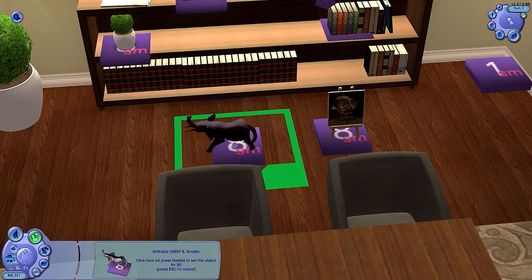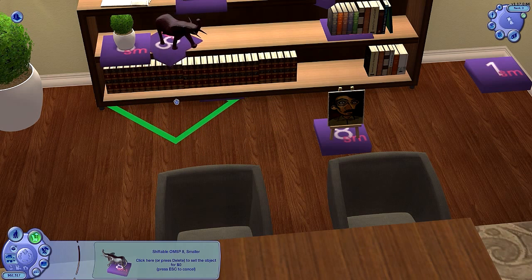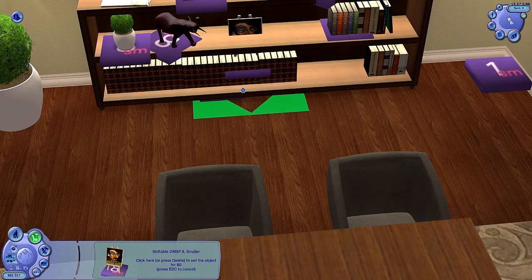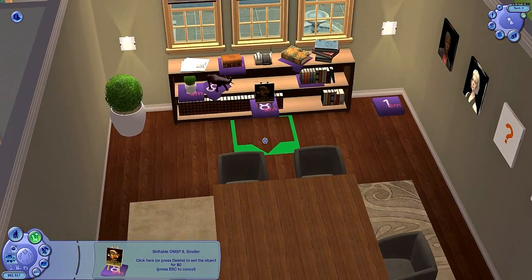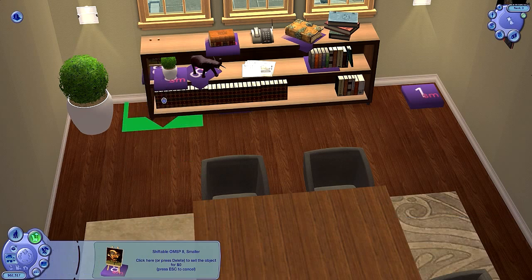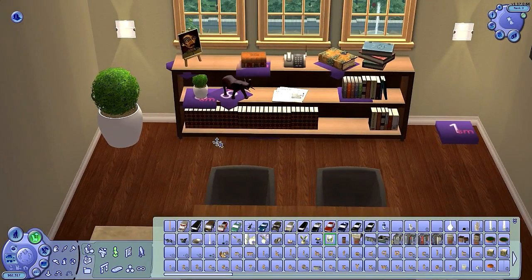I found 2 fun things. Here's the elephant I was looking for. Put him about like so. And of course, let's see if I can get him to fit in here just right. He's a little bit too high for this shelf. Let me put him over here. I'll put the newspaper here. And then Mr. Will Wright can go right there. And there you have it.